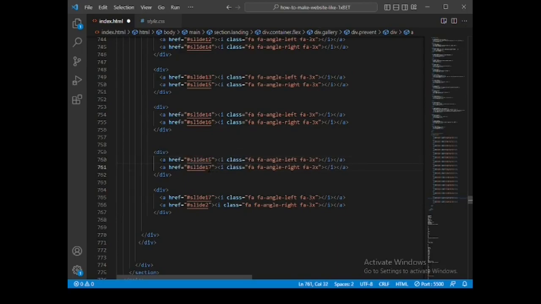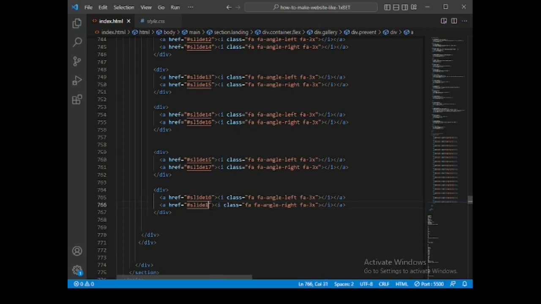And 17 slider. Then we want 16 and 1, of course, because we don't have 18.